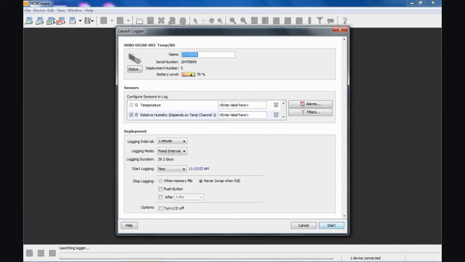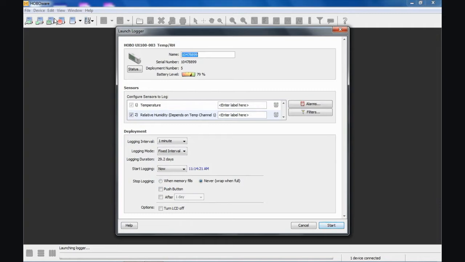Here is our launch screen. The launch logger window that appears is very similar from logger to logger in that if you have an indoor UX USB logger, an outdoor station logger, or a water monitoring data logger, the launch screen will look very similar for all of these different loggers.